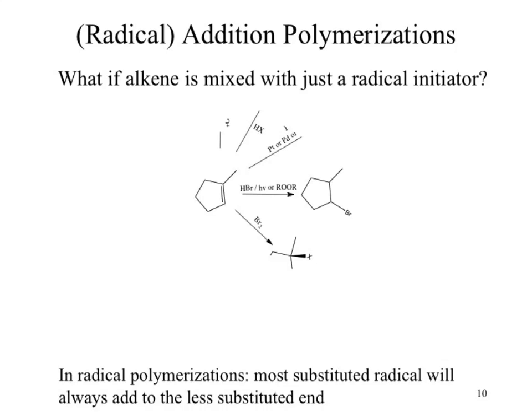This is off of the slide that we're looking at for chapter 10, and this is really our radical reactions. Okay? So what happens if I take this reaction, but instead of using the HBr, I just add the radical initiator? Our radical initiator is that ROOR. Well, one possibility, we don't get a reaction. You get rid of one of the reagents, we can't get the reaction.